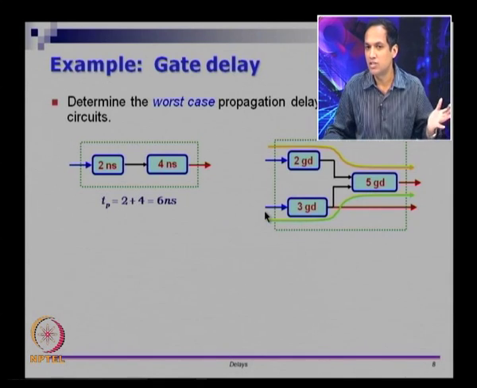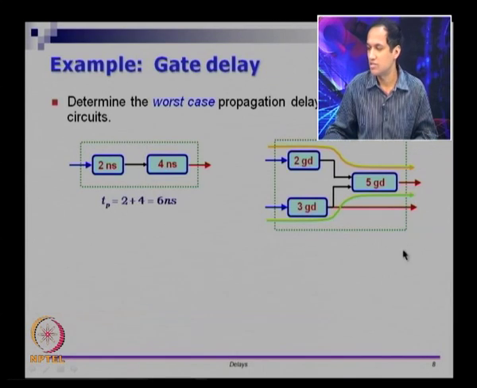If I do not tell you which input changed, and I ask you what the worst case delay is, then we take the worst case path, which is this green path, and we have to report that this output in the worst case will change 8 time units after any of the inputs have changed. In fact, it is only this input change which results in 8 time unit delay. This input is actually slightly faster. However, in the worst case I have to report 8 time units.